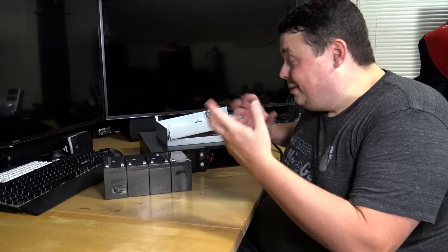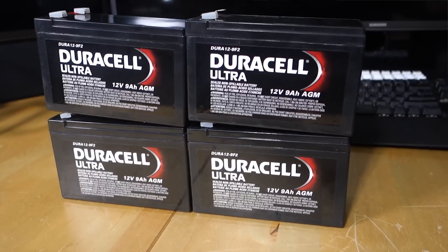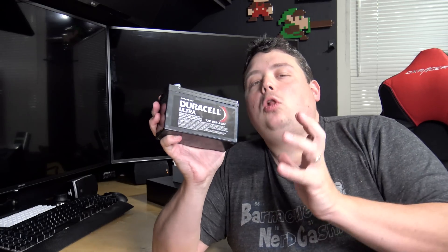Now that we've torn everything apart, all we need to do is get some new batteries. Off to the battery store! I'm back home with the new batteries - the Duracell Ultra - and here's the old B&B battery. To give context: replacing with the same battery would be about $13 a pop, whereas these are about $41 each. They were the most expensive batteries they had, and they're 9 amp-hour. I just wanted to see if there was any appreciable difference in longevity. While I was there, they tested my four old batteries, and one was in fact internally shorted with very low voltage - but the other three showed okay voltage, so I'm hanging on to them for a future project.